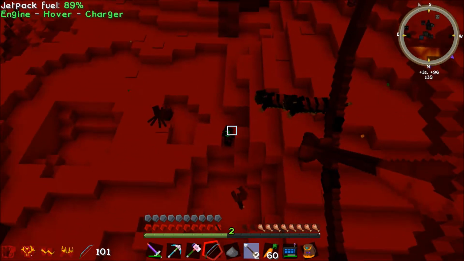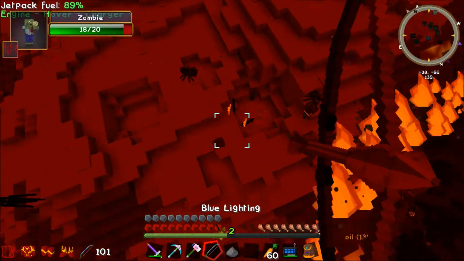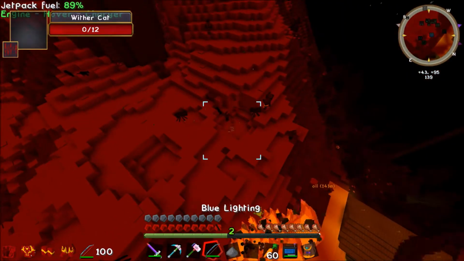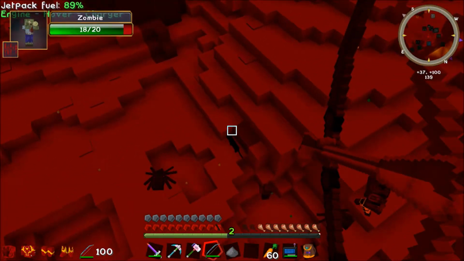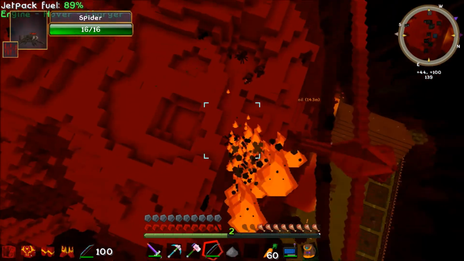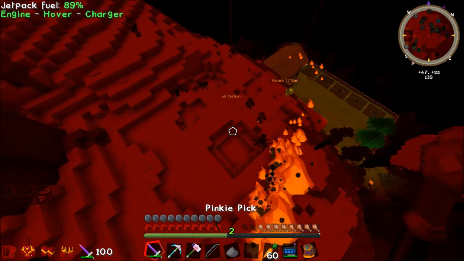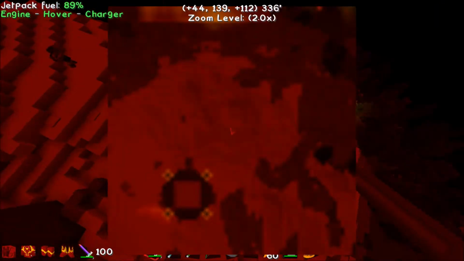She's healing herself. I gotta kill her. Got her. See, the wither cats are tied to her somehow. I need to look up whether I can actually tame a wither cat. I'd be curious to find out whether that's possible or not.